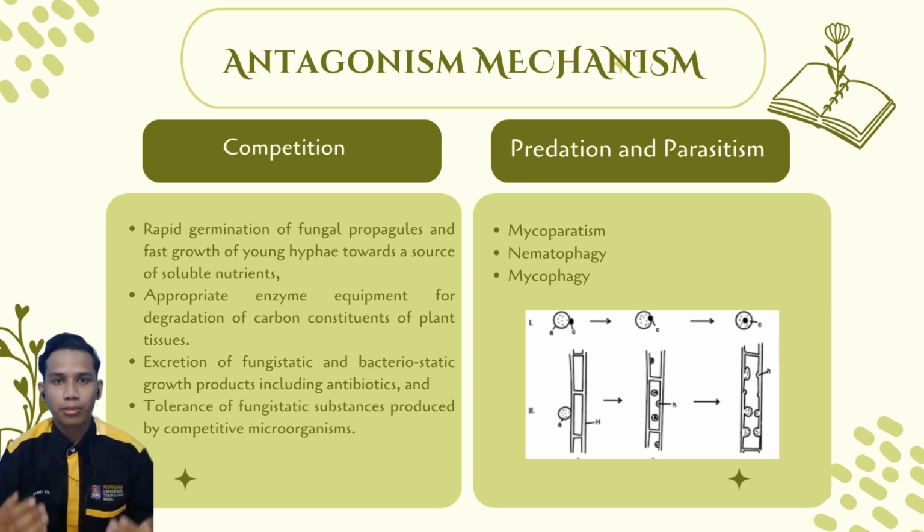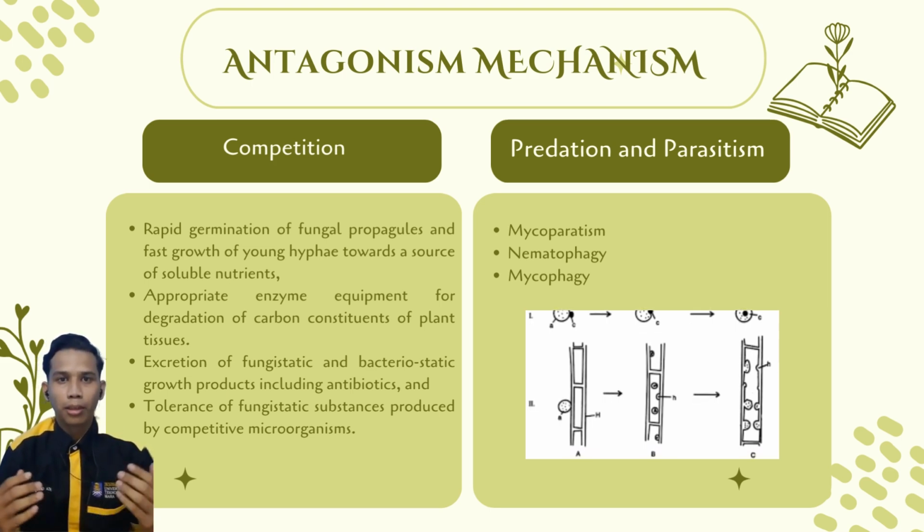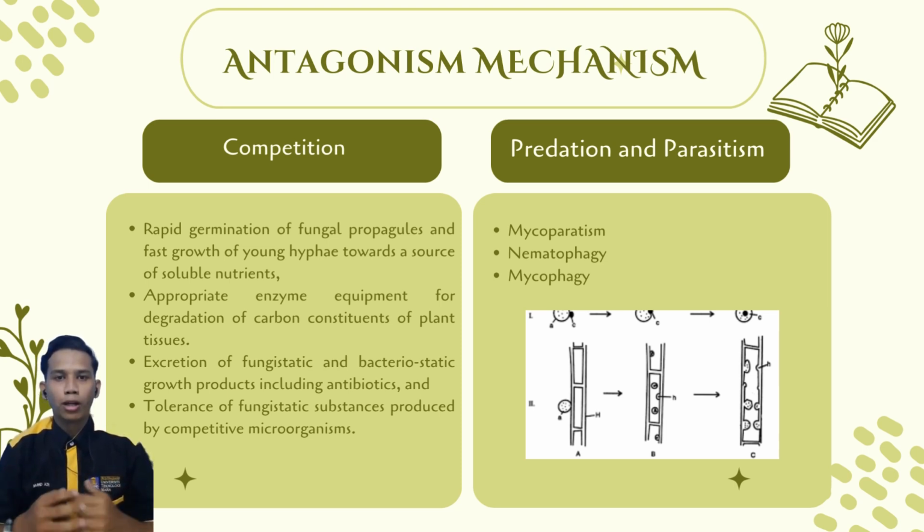Next, predation and parasitism, which contains three elements. Firstly, mycoparasitism. The term mycoparasitism applies strictly to those relationships in which one living fungus acts as a nutrient source for another, but fungicolous relationships may also be included in which nutrient exchange has not been shown. Next, nematophagy. Nematophagous fungi are carnivorous fungi specialized in trapping and digesting nematodes. Some species live inside the nematodes from the beginning, and others catch them, mostly with glue traps or in rings, some of which constrict on contact.